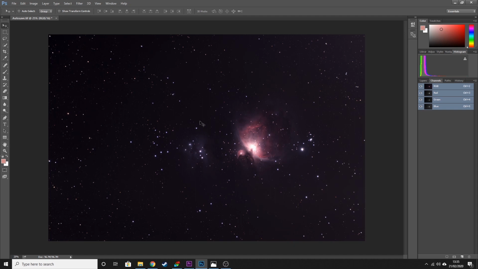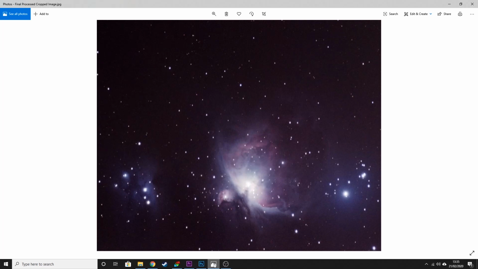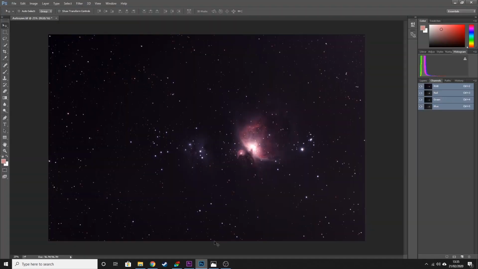And you can see the Running Man Nebula is popping out there as well, but look at the amount of red detail that is in that compared to this image. It's just absolutely incredible. I'm over the moon. I mean, it costs 75 quid plus posting to get the camera modified, and it was turned around by Wine in about a week, and that is phenomenal. I'm really pleased with that, and it just opens up so many more targets, like the Rosette Nebula is well placed at the minute. That's something I've wanted to shoot for a long time, but with a stock camera it's pretty hard because it's basically all hydrogen alpha.